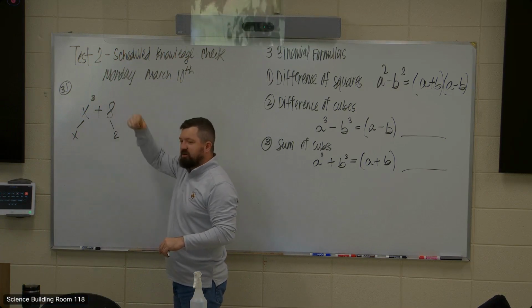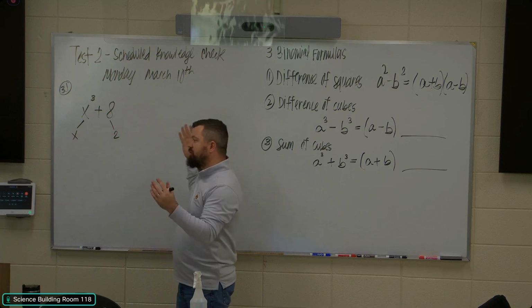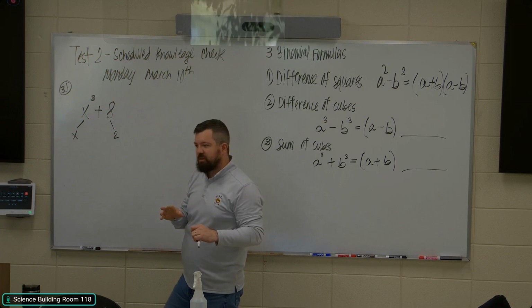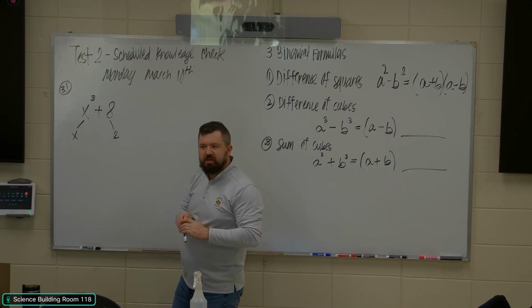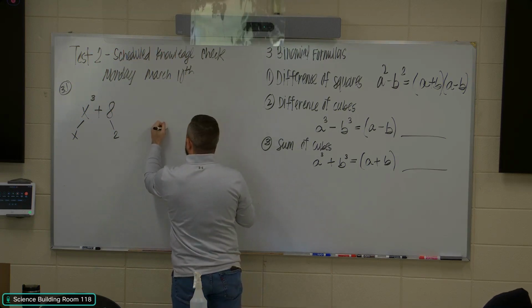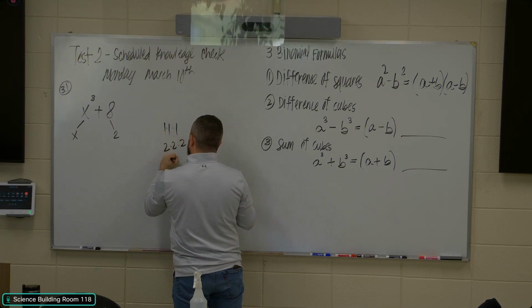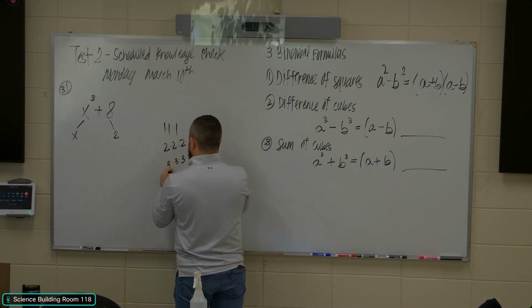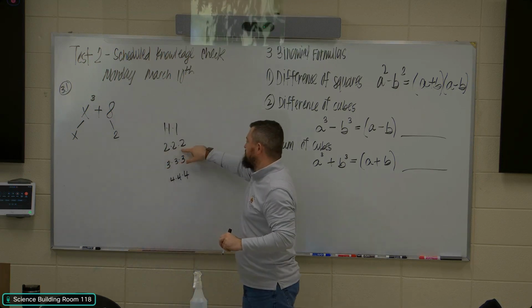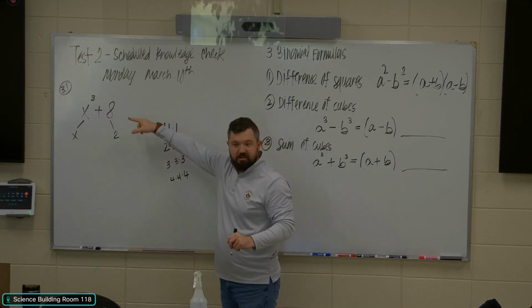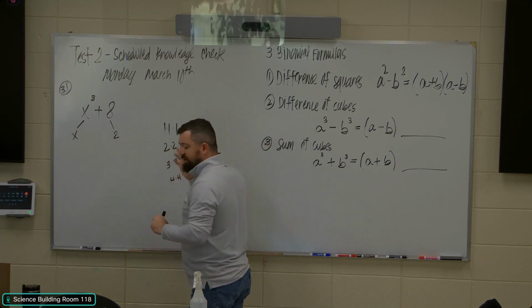There's a key in your calculator that'll do the cube root for you, so you can type it in that way. Or you could just do a process of elimination. In your calculator, do 1 times 1 times 1, 2 times 2 times 2, 3 times 3 times 3, whichever, and keep going until you get this number right here. 2 times 2 times 2 is 8. So the cube root of 8 is 2.